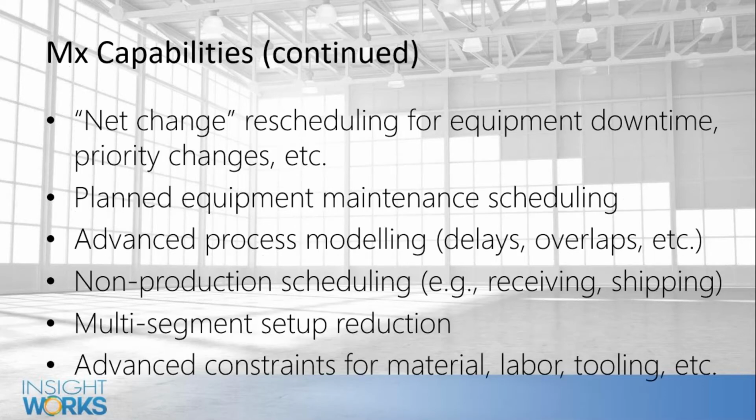All right, some more stuff, because that's not all. The net change rescheduling, or sort of parameter-based rescheduling, allows us to do things like if there's equipment downtime, right? You log a failure on equipment, and we can schedule around that. So you don't really change anything that's there. We just schedule around that downed piece of equipment. And of course, we can do preventative maintenance scheduling. So if you've got a piece of equipment that's going down in 2 weeks because you're doing some PM on it, we can handle that and we can schedule around that.